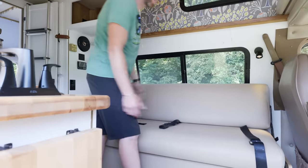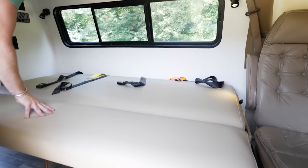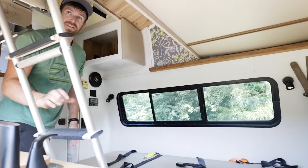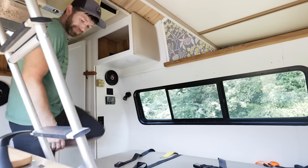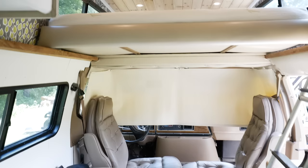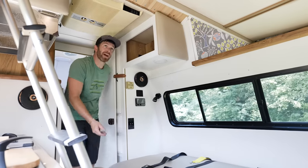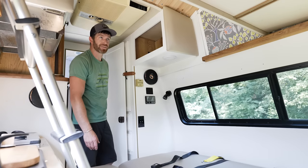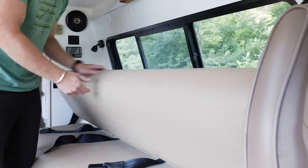This couch also folds into a bed. We had it reupholstered because it was that pink color. So it just folds around like that. There's a little ladder right here so the kids can still get to the bunk area while we're in bed. It actually sleeps a decent amount of people — our dog sleeps on this small captain's chair sometimes, two kids up in the bunk, and more sleeping down here. I was kind of surprised at the amount of people this van really could comfortably sleep. That was a big reason for getting this type of van — having room for the kids, that's what it's all about.